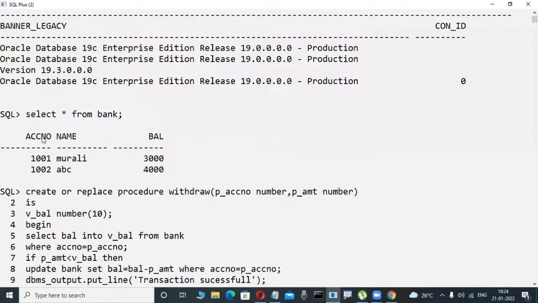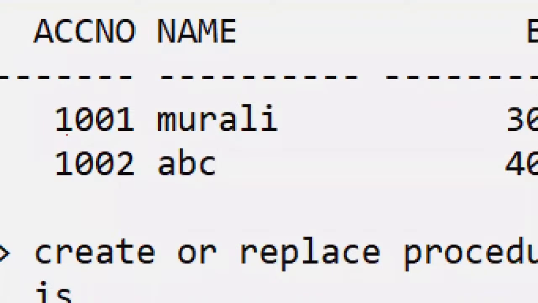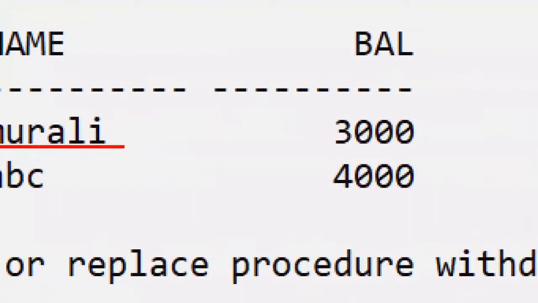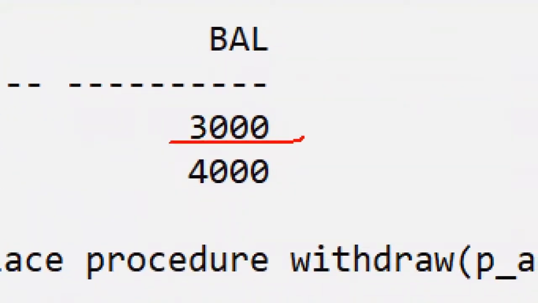Slowly observe the table here. Scenario, observe the logic: 1001 is my account number, Murali is my name. My balance is how much? 3,000 is the current balance in my table.